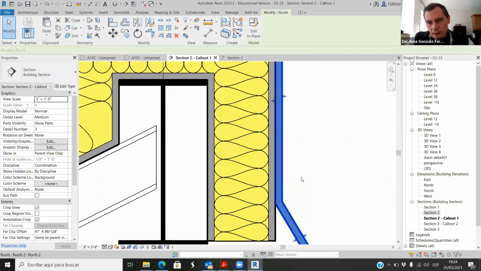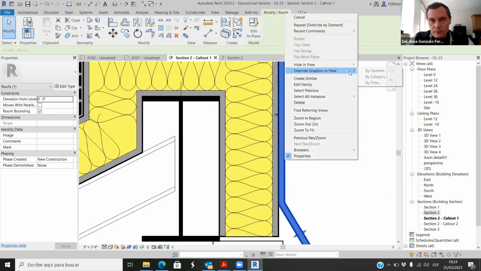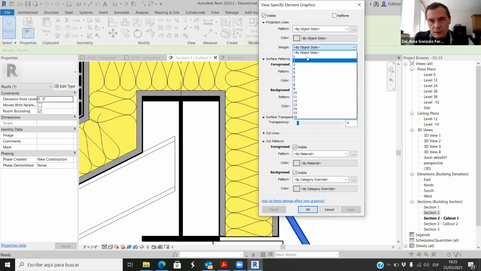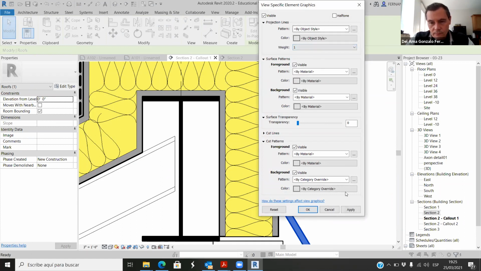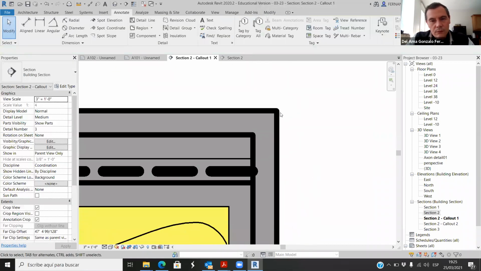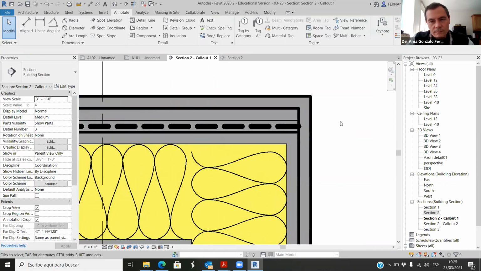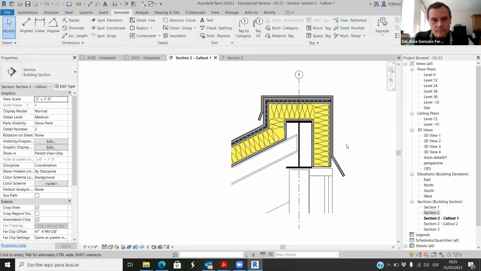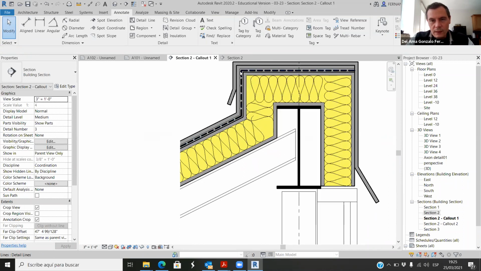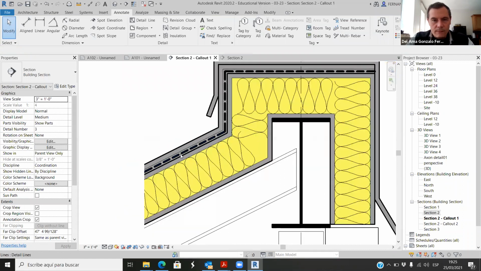What if I want to make these lines thinner? So I would select this element, the projection lines. I would use the thinnest. See what happens. It doesn't happen. We have to fix this because even the thinnest line is too thick here. But at least I know the idea that I have a waterproof element here, and then I have something here to protect this waterproof element.